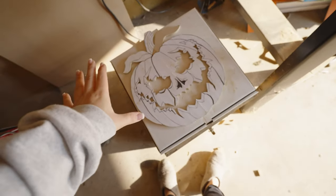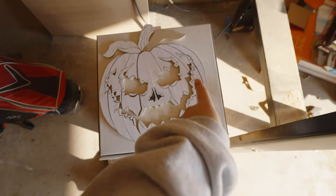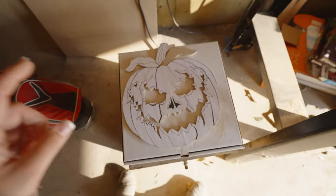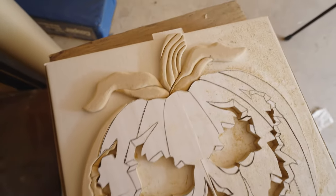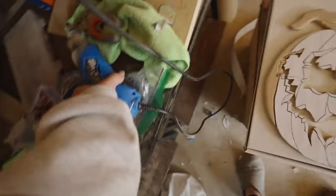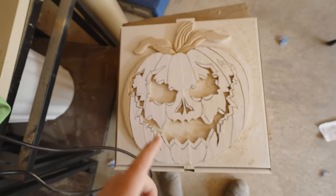So last night I got this whole side done. I need to do the middle and then the teeth, kind of like right here. So I'm going to finish that and then we'll get into sanding. This is what we got so far — I think it's turning out really good. We're using a Dremel and a really old belt sander.